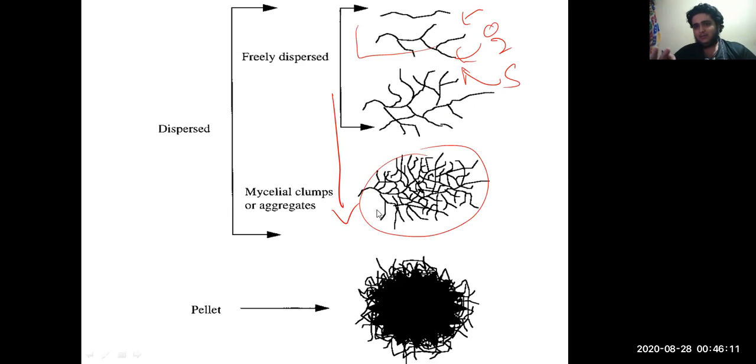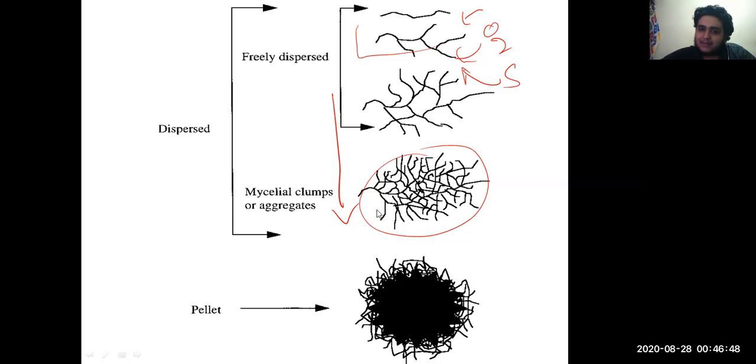Now, one thing I would like to say straight away is this is not universal, and also the way they start aggregating and clumping is very different. The overall pellet or aggregation morphology of these hyphae is different, right? And we have studied that. So the morphology can be pointed or globular, star-shaped, thread-like, etc. Now, each morphology has its own saturation point, beyond which it just cannot allow these substrates to enter into the core of the aggregate or core of the pellet.